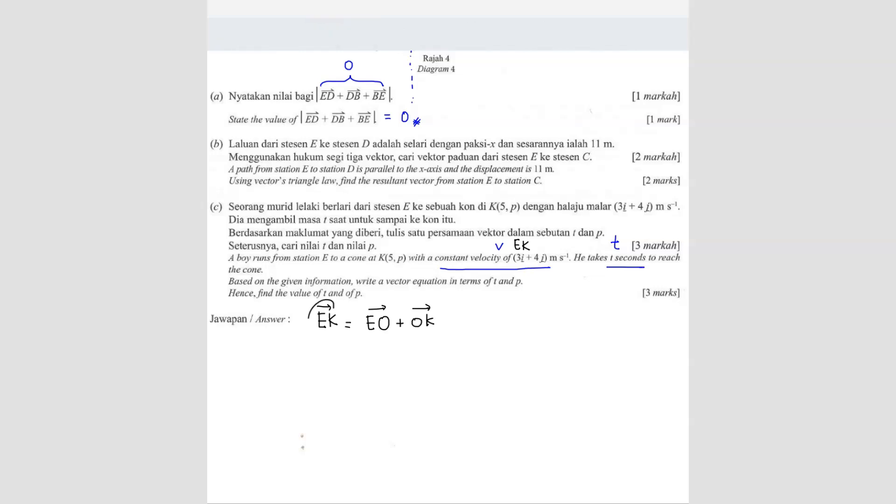So now what is EK? EK, you don't know what's the vector, right? But what you know is you have the velocity and you have the time. So you can use how, what's the formula of speed distance over time, right? So if you want to find the vector, the movement, that means the distance or the displacement, you take the S multiplied by T. So D is equals to S times T. Correct? So you can actually do that. So EK, EK here, the vector is the velocity times the time. So velocity is 3i plus 4j. So I write in terms of column vector. So (3, 4) multiplied by the time, time is T.